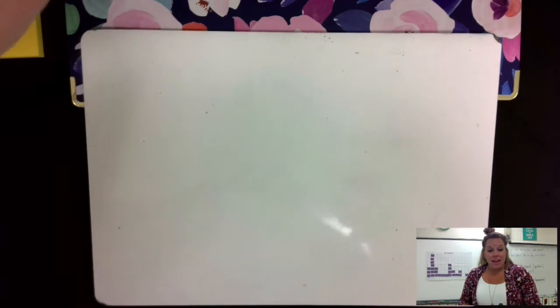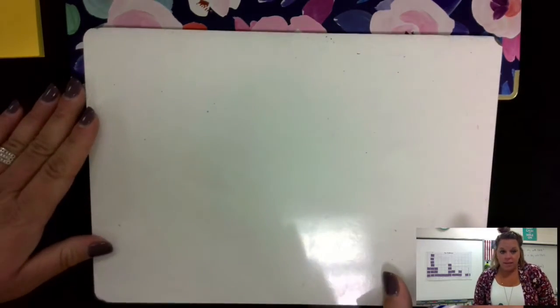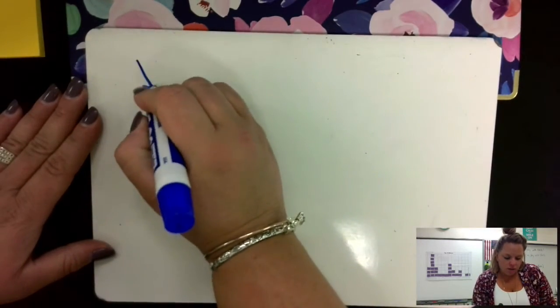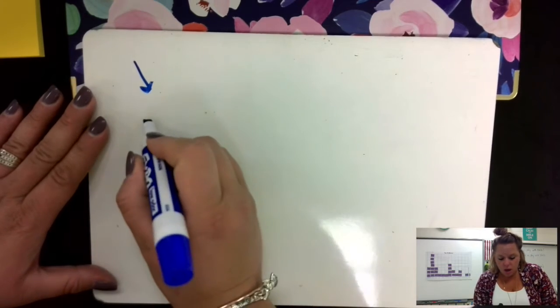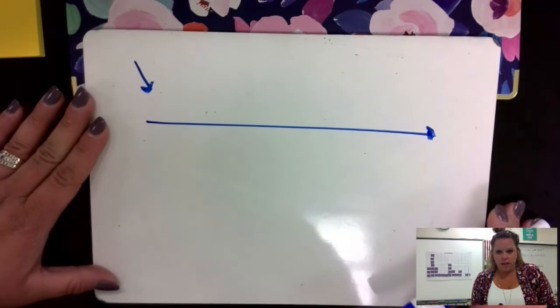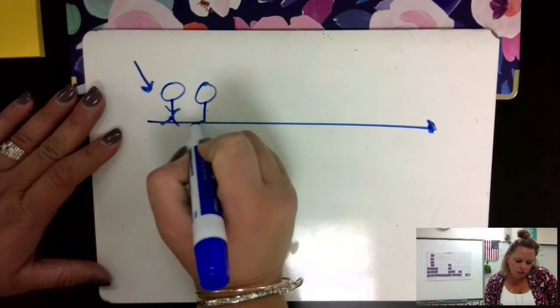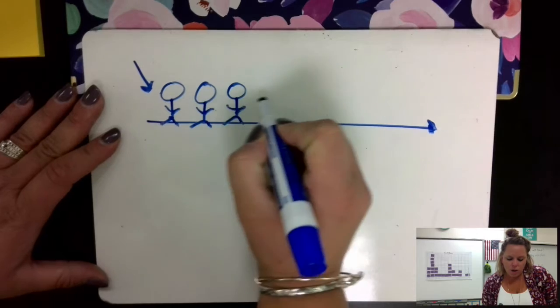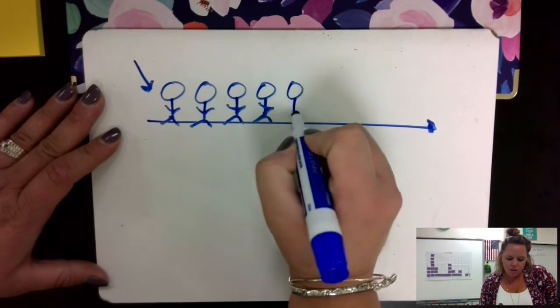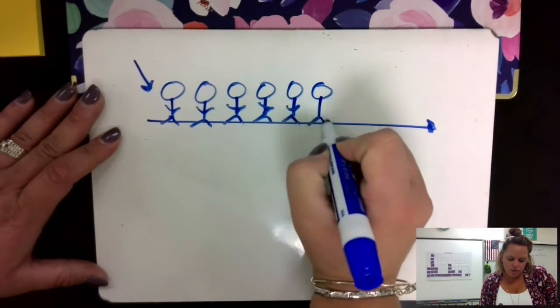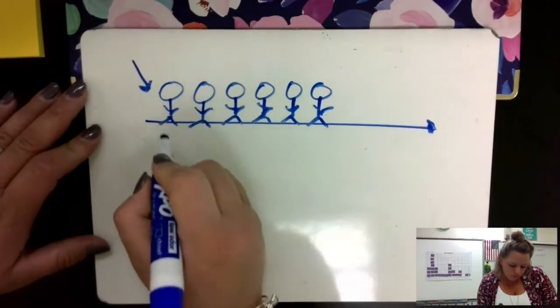Good morning, first grade. Today in math, we are taking a look at ordinal positions again. This time, we're looking at ordinal positions to 12th. Usually when we have done this in the past, remember that we start at the left when we're talking about ordinal position and we work our way to the right, kind of like they're in a line. So we've already learned ordinal position to the 6th. So we are first going to review that just as if there are 6 of you standing in line.